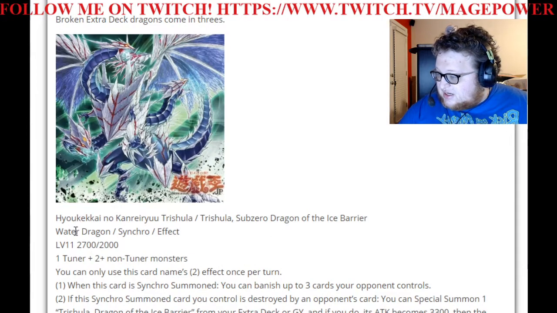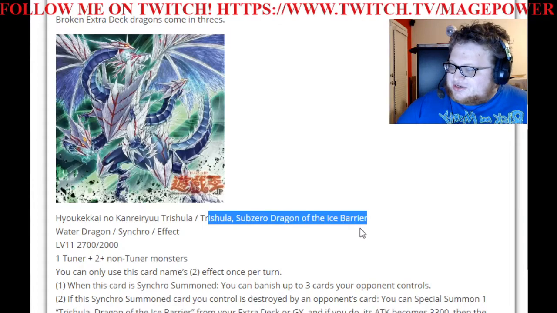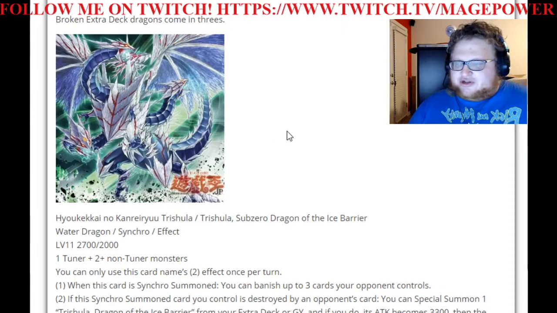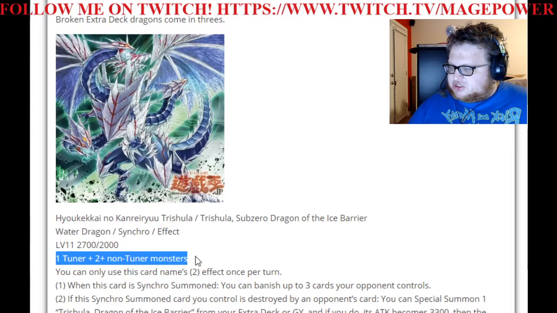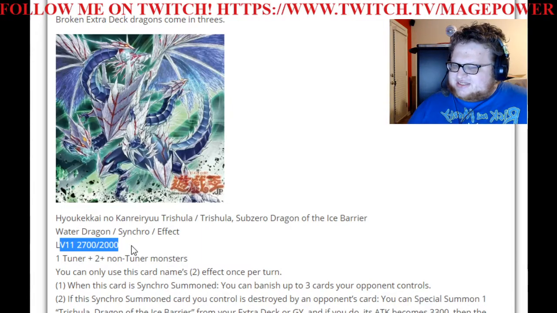This is... I'm not going to attempt to read the Japanese because I'm sure I'll murder it. Trishula Sub-Zero Dragon of the Ice Barrier. Okay, so it does involve Trishula. This is literally Trishula. You could probably have figured that one out just by the art. One tuner plus two non-tuners, so same as Trishula. It is a level 11, 2700, 2000. I believe that is the same stats as Trishula, actually.